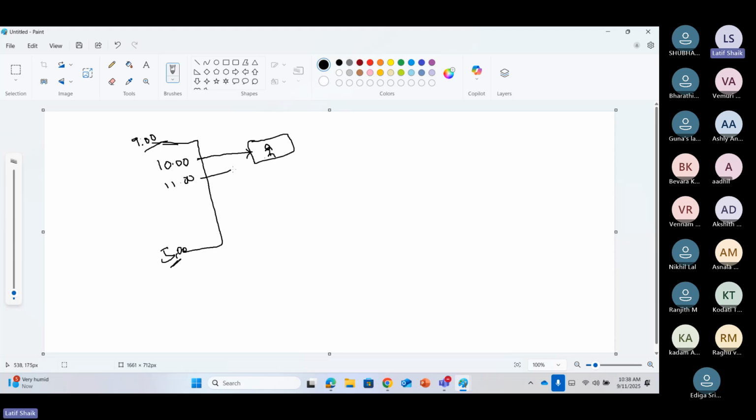At 11 o'clock, you send a reminder again: have you completed this particular task or not? They verify, and finally at 12 o'clock they say yes, this is the part we have completed, you can continue your work. So at 12 o'clock we received that information, and the remaining work, the user fulfillment, we completed by 1 o'clock. It is that simple. Before 5 o'clock, by 1 o'clock the issue is resolved and our request is fulfilled.